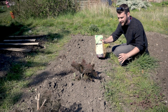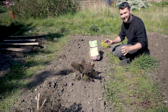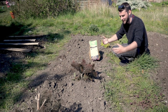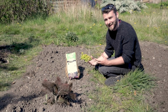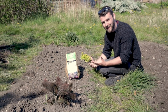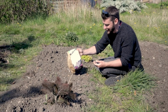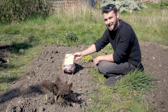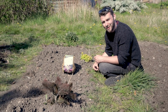In terms of the potatoes and the planting method, I'm going super traditional. The current trend and the best way to grow potatoes, if you like, is definitely in containers or pots. People buy these gigantic black containers and they're not cheap. They're not cheap to fill with compost and they're not cheap to buy in the first place. So you can get amazing crops of potatoes, but I don't have that kind of money, to be honest, to be spending on potatoes. So I've got a couple of quid bag of King Edwards. I'm just going to dig a trench, stick them in the ground. Bit of blood, fish and bone. Job done.